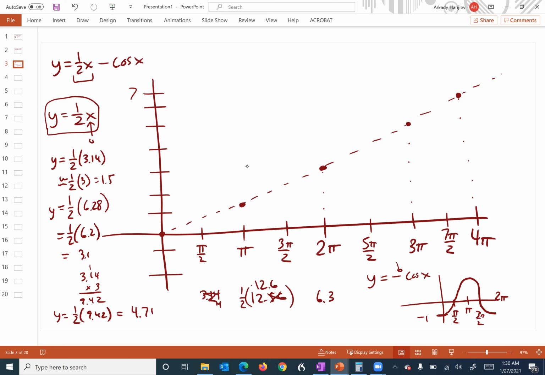The important piece is at 0, 0, which we've done: it moves off the x-axis by 1. It's going to be 1 lower. At pi over 2, it's exactly on the x-axis. At pi, it reaches a maximum of 1. At 3 pi over 2, it hits 0, and at 2 pi, it goes back down to your negative. So here's what we're really going to graph. We're really going to graph y is equal to 1/2 x plus a negative cosine of x.